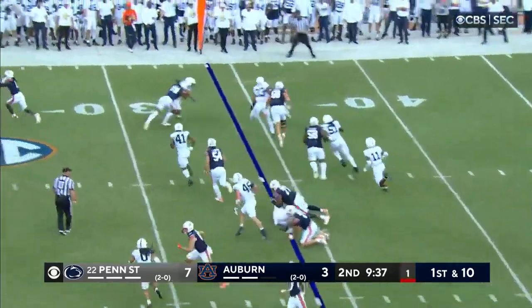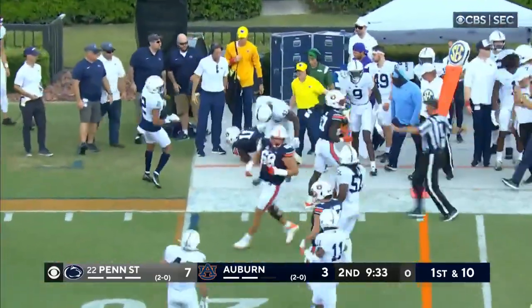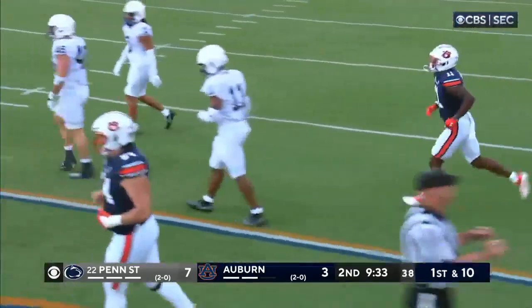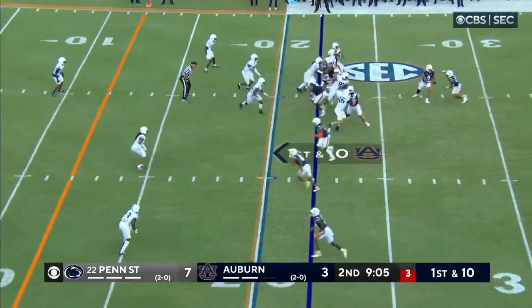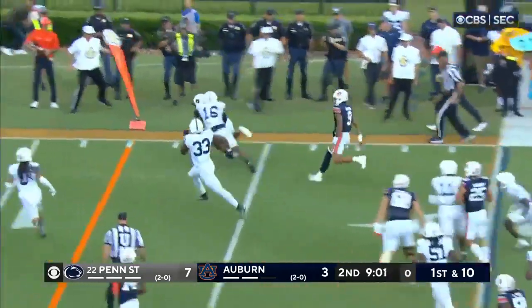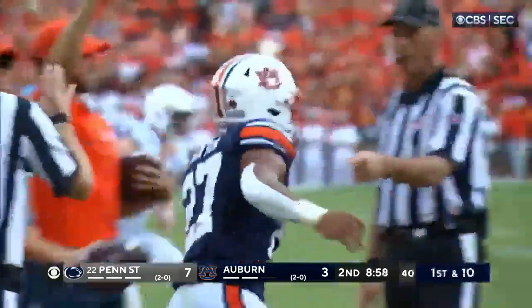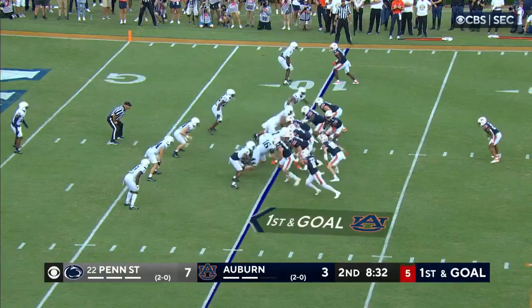Here's a jet sweep. Shedrick Jackson broke 1 tackle, and he's got a first down. And Uncle Bo would love that move. Yep. Bo's here today. It sets up in the slot on the left on a first down at the 22. High snap, got it down, got it into Jarquez Hunter's hands. Hunter might have a first down at the 12. Him and Mustapher, but that time he was able to take the defense where they wanted to go.